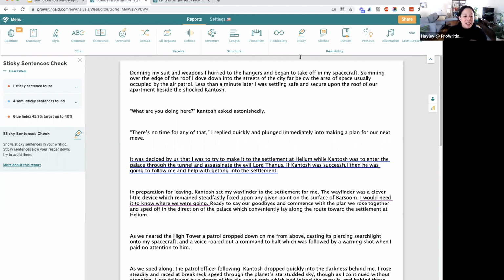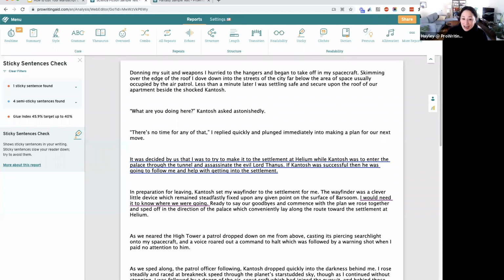Now, glue words, on the other hand, are words that hold your sentences together. Think prepositions, articles, conjunctions, things that you can change in and out, and they wouldn't change the meaning of your sentence. If you have too many of those in your writing, your sentences are going to become harder to read because they're going to become longer and unwieldy. At ProWritingAid, we typically recommend that you have about 40% glue words and 60% working words in your sentences. So about 60% are your nouns, your verbs, those types of things, whereas 40% are your conjunctions, your prepositions, all of that stuff.